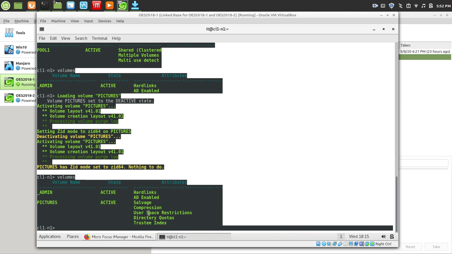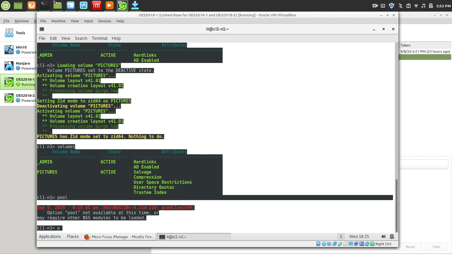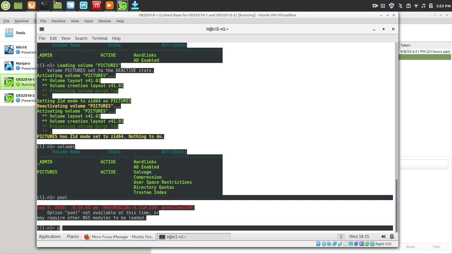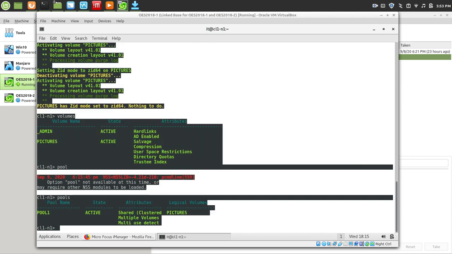It has salvage, compression, user space restrictions, directory quotas, and trustee index, which is, I believe, for speeding up getting metadata on there. But if we look at our pools again, we now see in this pool we have one volume.